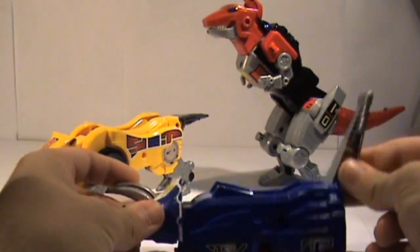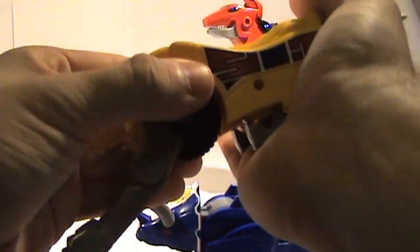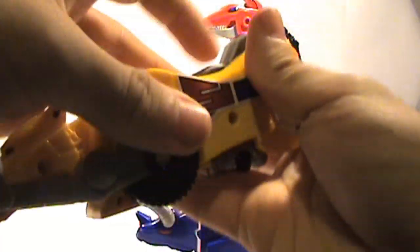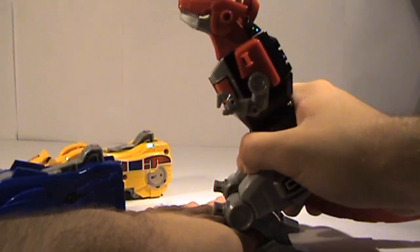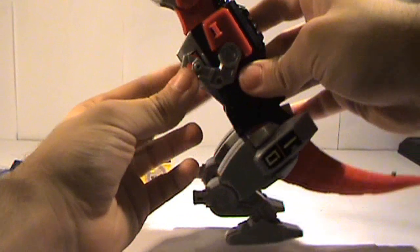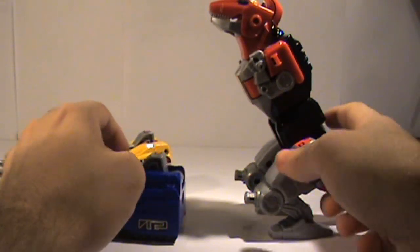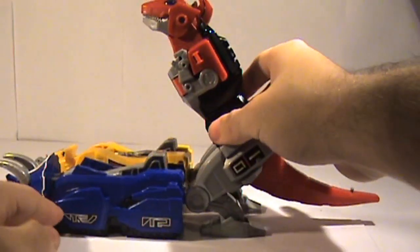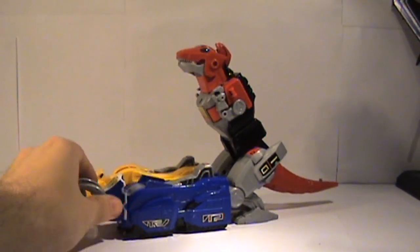So anyway, take Triceratops, fold that up like that. Sabertooth Tiger, do that, fold up the fangs and the tail. Now, a lot of people get this wrong, but you collapse the legs to that point there. You don't collapse them all the way. A lot of people get that wrong. And you don't do anything with the tail. And you just peg them together like that. So that's how it should look.